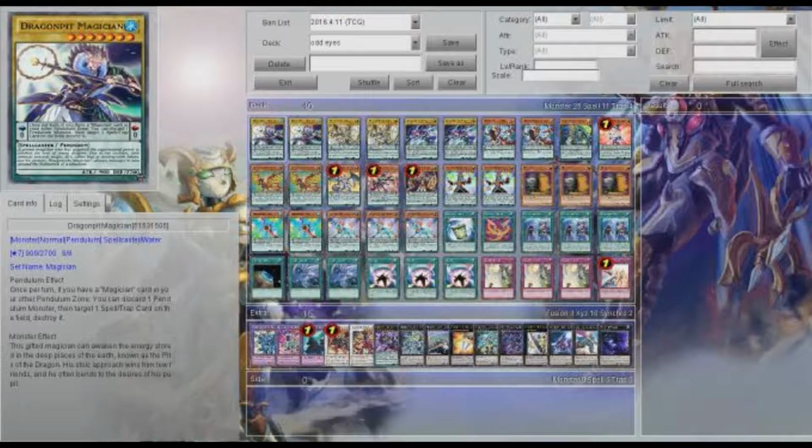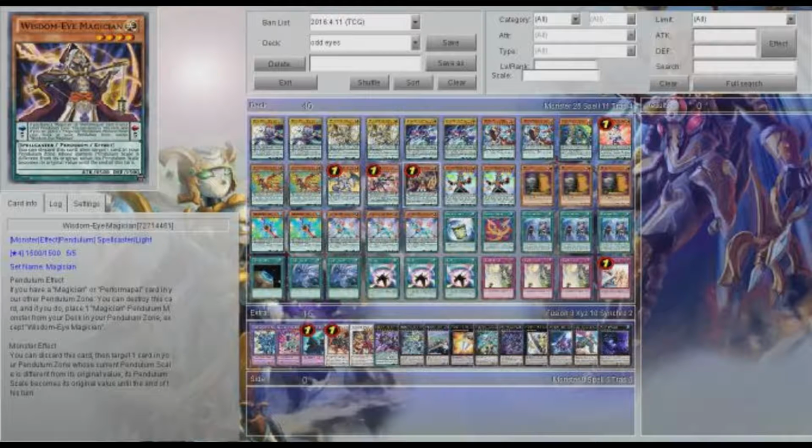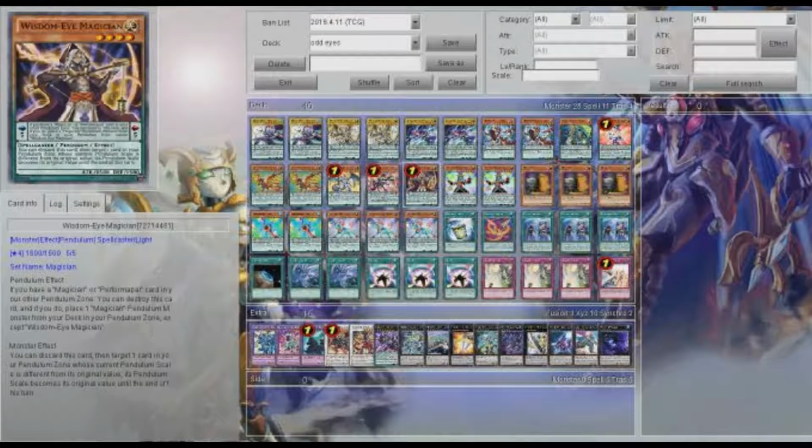For the magicians, we have 2 Dragon Pit, 2 Dragon Pulse, and then is this the last guy? Yes, Wisdom Eye. That is it for our magicians. It's a pretty strong engine, of course. You can easily get to your Dragon Pits and stuff, and Wisdom Eye being a level 4 helps out when we need to make level 4s.